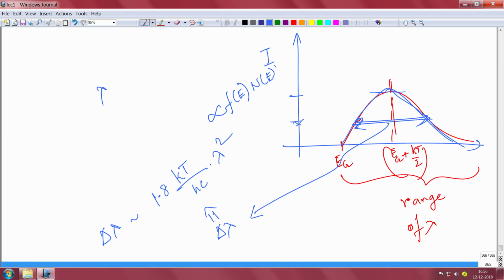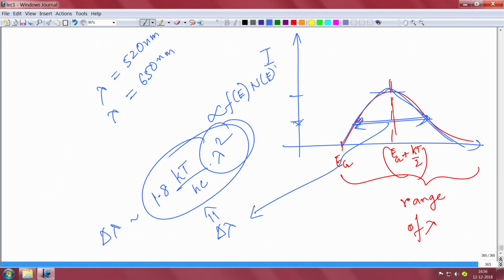So if you are talking about green, lambda is equal to 520 nanometer. You plug in this and you will see some value. If you are talking about red, it is 650 nanometer. You plug it in, you will see here some value. Red will be larger wavelength, so your delta lambda also will be large, by the way. In other words, delta lambda, this spread in blue will be lower than the spread in red, and so on.